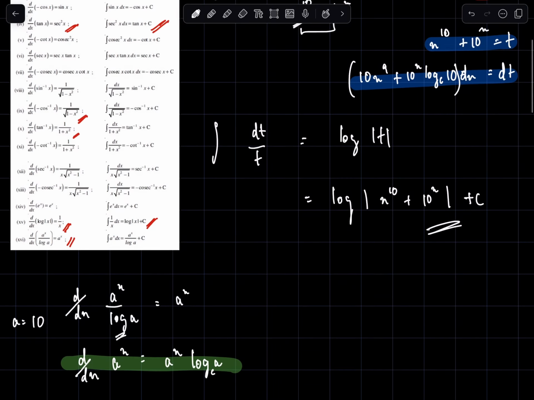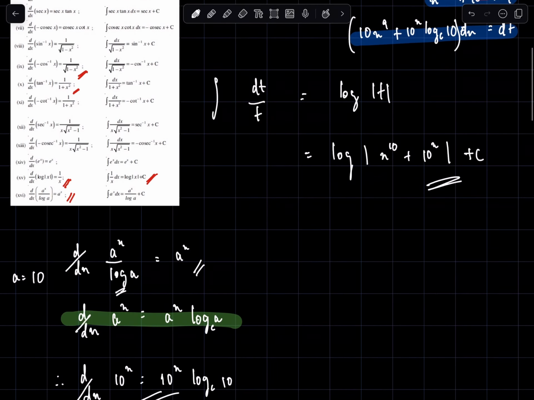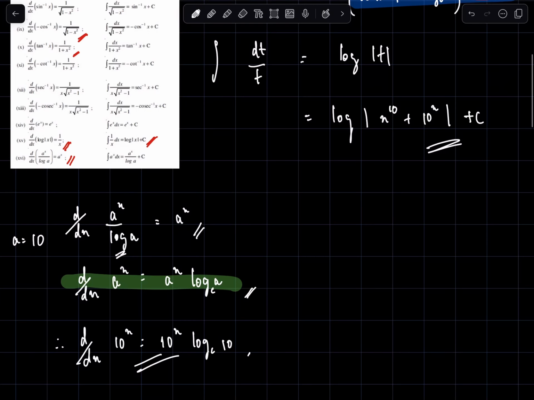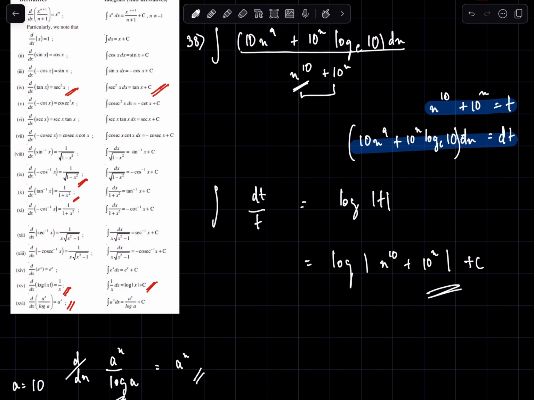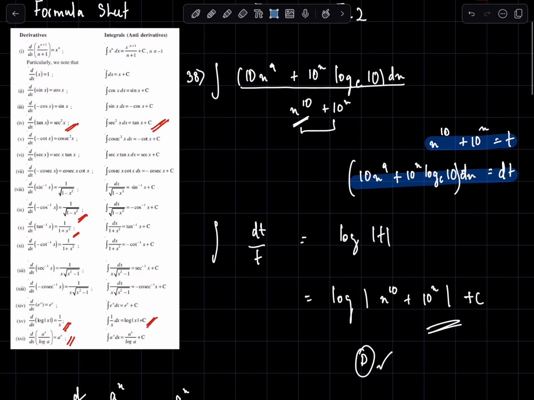Okay, you're just introduced to a new type of formula, and I've just made some adjustment to the formula, and then we got this and we substituted. Okay, so let's confirm if this is there. So which option is this? This is option number D. So D is the correct answer. It's an MCQ question. So we're on the last question right now.